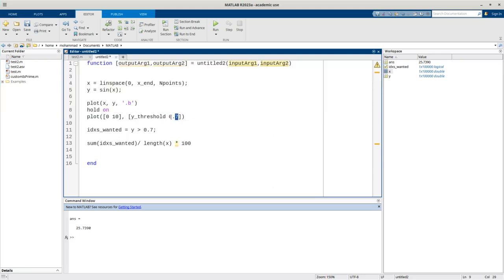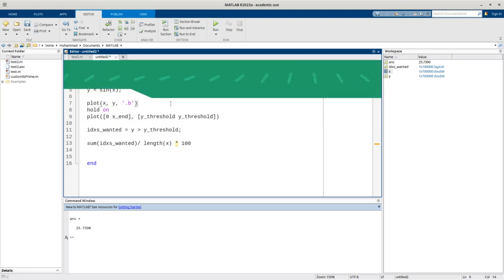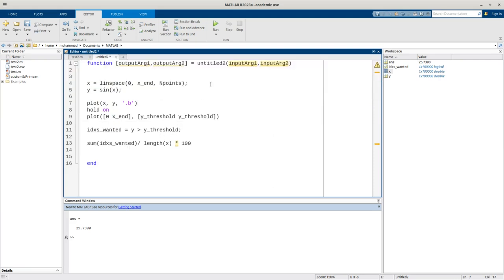So this is here and this is here. Okay. And this is also here. And this is 10, so this also should be x end. To make it all, I think. Okay, now let's put the inputs here.